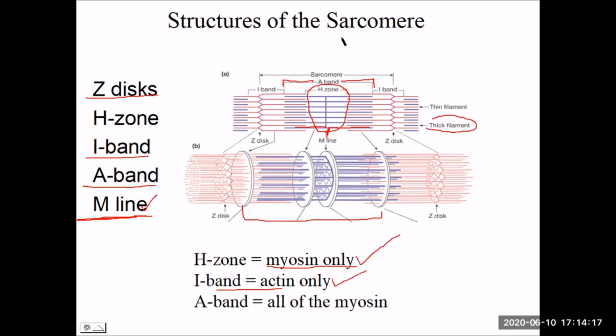So it's with all of these components here, there's the border of the sarcomere, the Z disc, the area that contains just thin filament, the I bands, the center of the sarcomere, the connection point for the thick filaments, the M line. All of the thick filament is bound within the region of the A band. Within the A band, the area that only contains thick filament is the H zone. So it's these 5 areas here.